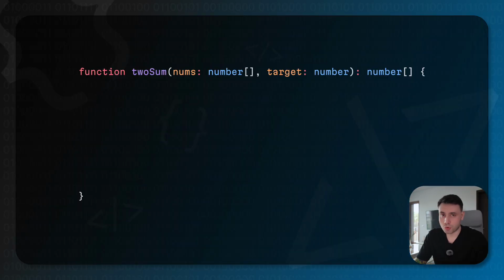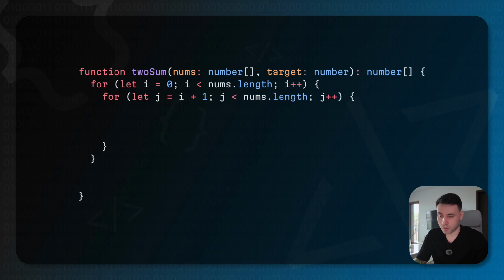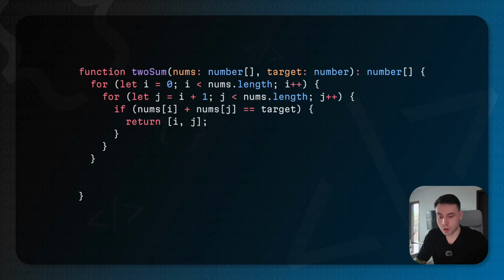And first of all, let's go over the brute force approach. Of course, the most straightforward approach is to simply check the sum of possible pairs in the array. We start a loop with i running from 0 to the length of nums. Inside it, we run another loop with j from i plus 1 to the length of nums. Notice that the second loop starts from i plus 1 instead of 0. Now we simply compare the two numbers, nums of i and nums of j. If their sum equals target, we found our answer. We just need to return indices of these numbers, it is i and j. And at the end of the function, we just return an empty array if we didn't find a solution.